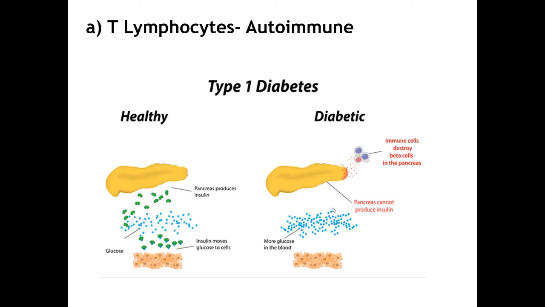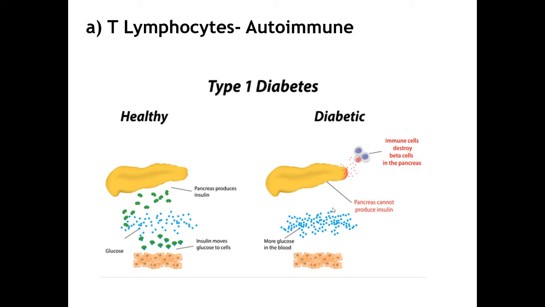Unfortunately, as I said before, that can make little mistakes. Things like type 1 diabetes quite often are autoimmune conditions. And what that means is that the body produces T cells, T lymphocytes, that will attack your normal body cells. In the case of diabetes, it attacks the cells that produce insulin in the pancreas, these beta cells. And that means that no matter how many times the body tries to repair these cells, lymphocytes will keep coming back and driving this immune response.